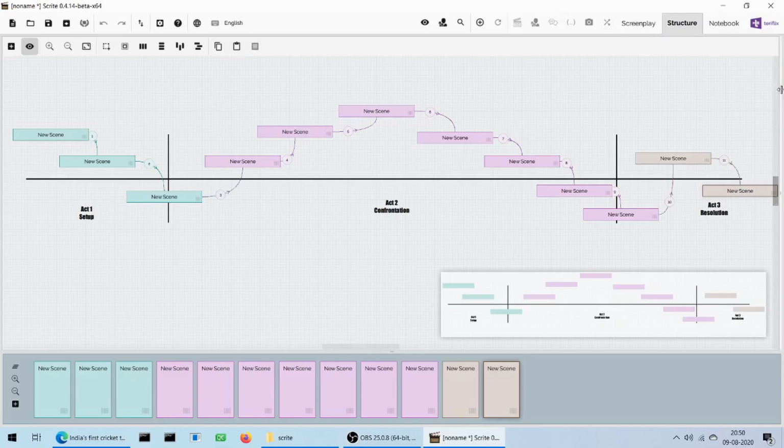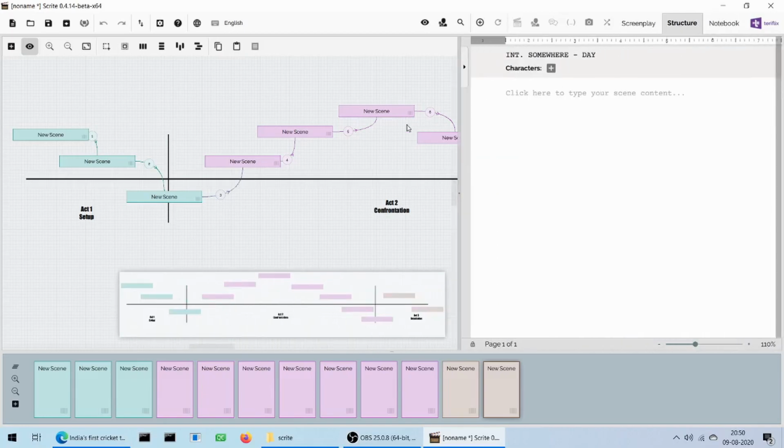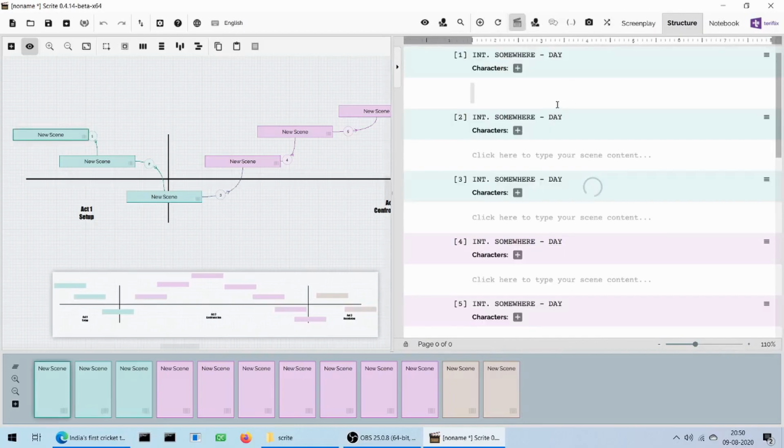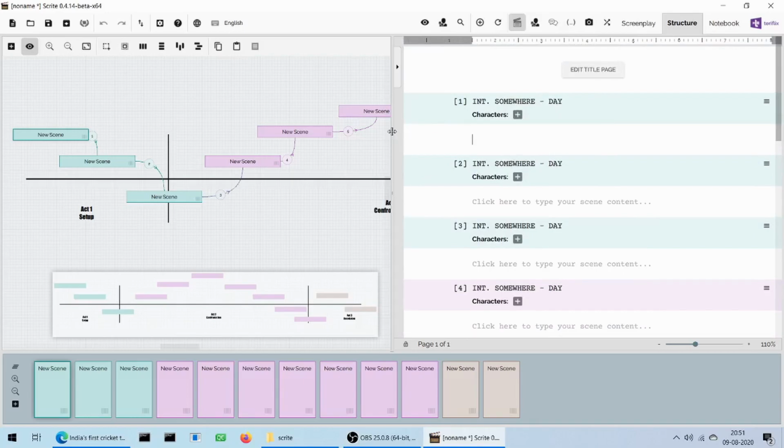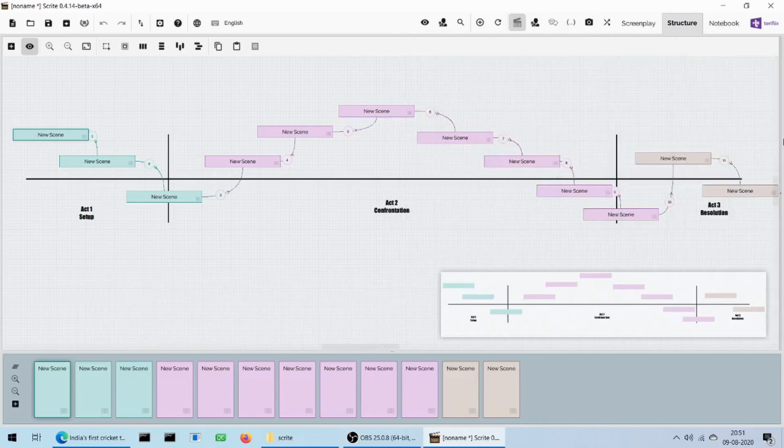So if I pull out the screenplay tab now, you'll see that there's a whole bunch of scenes in my screenplay, right? I still have to type the content of my screenplay. It's not yet done, but the sequence of scenes in my screenplay is kind of handled at this point, right? You can do more with annotations.